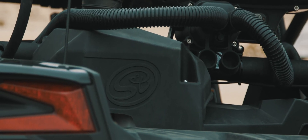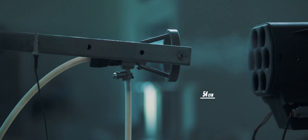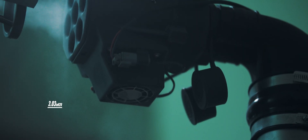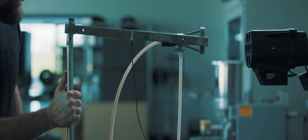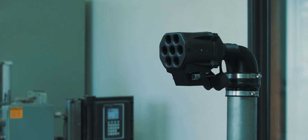Let's talk about the stats. Airflow: 54 CFM at the beginning and end of the race. Efficiency: 99.36%. Air pressure: 3.03 inches of water. Helmet noise: 79 decibels. We covered all our bases with testing. We didn't want to just meet your expectations — we wanted to exceed your expectations by a mile.